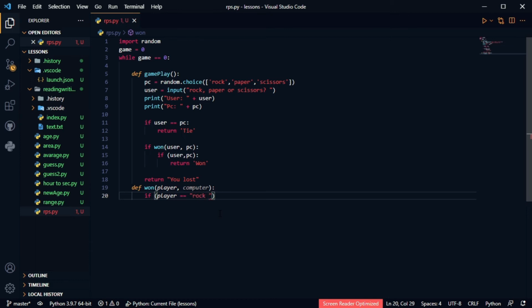So now it's gonna be if player is equal to rock and computer is equal to scissors, or player is equal to scissors and computer is equal to paper.